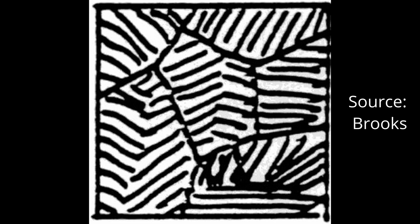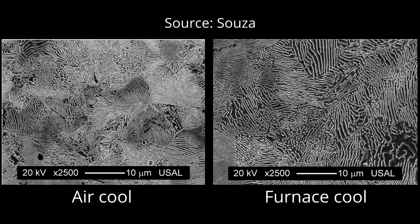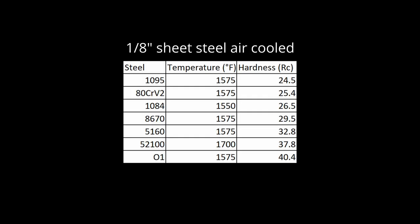Several different factors control the appearance and properties of pearlite. One is cooling rate. On the left is 1080 steel that was cooled in air, and on the right is the same steel cooled in a furnace. You can see that the pearlite is coarser with furnace cooling. Cooling more slowly also leads to lower hardness. Here is a chart comparing the hardness of 1095 with different cooling rates. If you were cooling a knife or a bar of steel in air, you won't have direct control over the cooling rate. However, thicker or thinner pieces of steel will have different cooling rates and therefore have different hardness. Different steels will also respond differently to normalizing — a steel with high hardenability will have higher hardness after normalizing. You can watch my last video on oil quenching to learn about hardenability. So on this chart you can see that O1 was relatively high in hardness at 40 Rockwell C, while 1084 with its low hardenability was only about 25 RC.